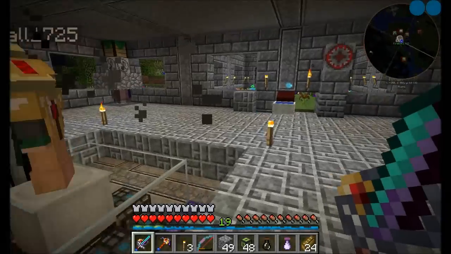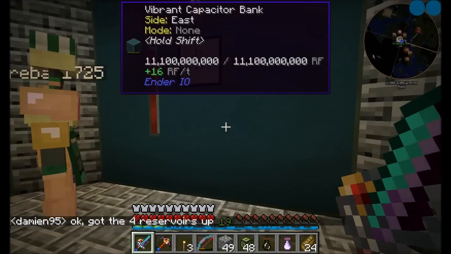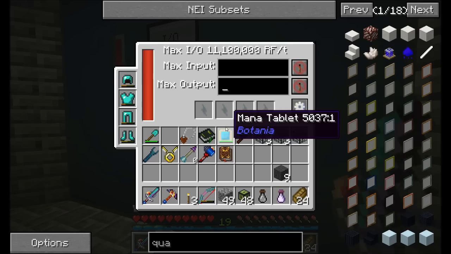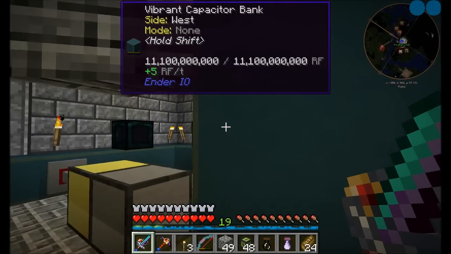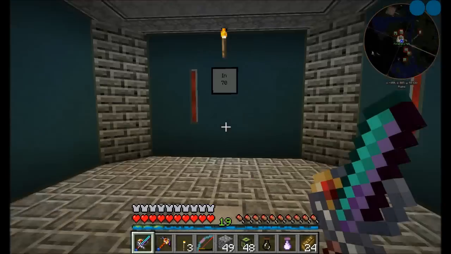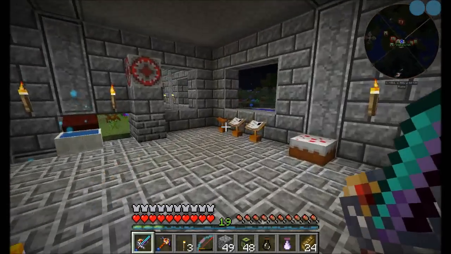Oh, what is this, your old base? It's still being used, go down one level. Oh, yeah, this is where you have your ridiculous amount of power. Uh-huh. So for anybody who doesn't understand maths, he has 11 billion RF stored here in these capacitor banks. 11.1 to be exact. 11.1 billion RF. You say come on, but that is 100 million. Yeah, that is not a small amount to forget. I will admit that that is not a small amount to forget. I forgot it. What was it?